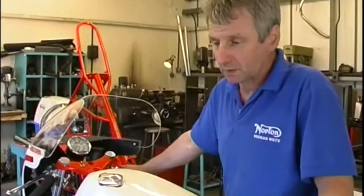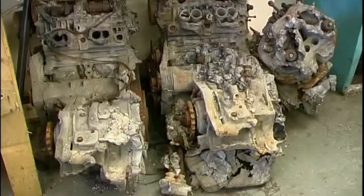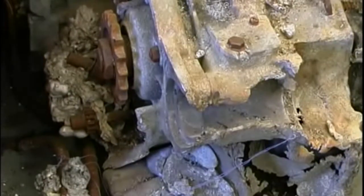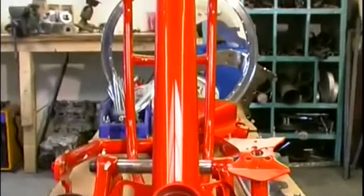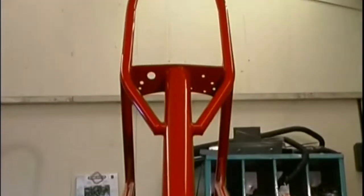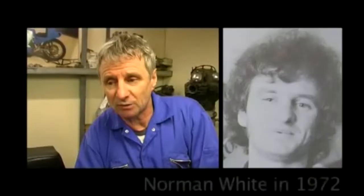We had a call from the Motor Museum a month or so after the fire, and we were asked if we would be prepared to help out with the restoration on the Works Nortons. I was aware that the restoration was going on. I hadn't given it much thought actually, so we went up the next day. We spoke to Roy Richardson, and it was agreed we would do the restoration of the John Player Nortons.